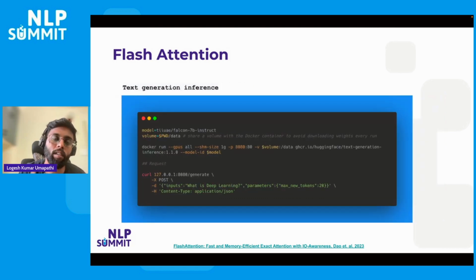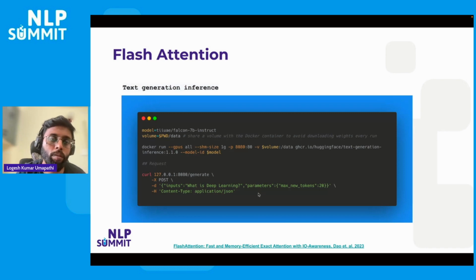Another way to utilize flash attention is by using the text generation inference library from Hugging Face. This is the most intuitive and easy-to-start library for faster inferencing, and it is also state of the art in terms of inferencing LLMs.